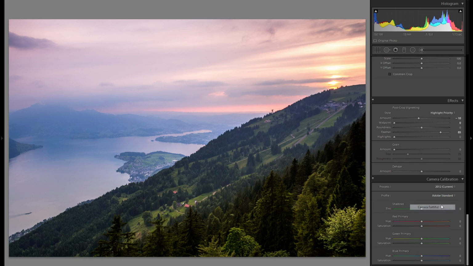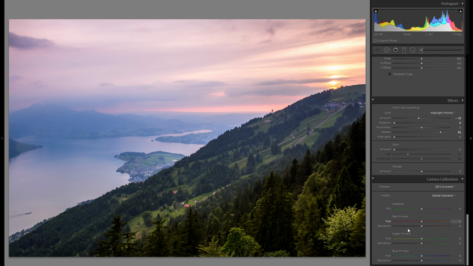But basically what you can do here is change your overall profile look. So this will just kind of change your overall color, your hue, and really change the overall appearance of your picture. Now this is something that might not work in every single case. For example, here I haven't really found anything that I like better than the Adobe standard, so I'm actually just gonna leave it at Adobe standard. But if there is something that you like better, then it can really make a huge difference, so I think it's definitely worth playing around with, and if there's nothing, then just stick with Adobe standard.